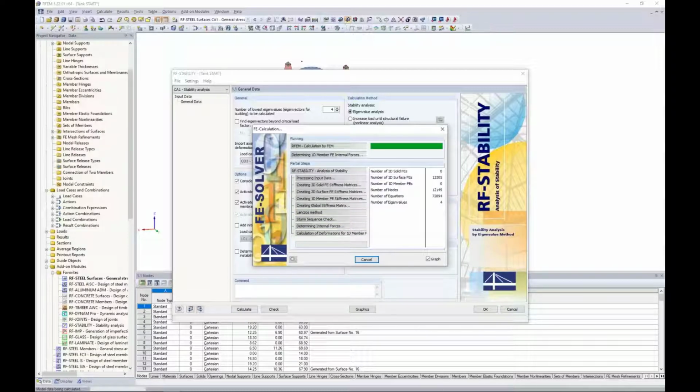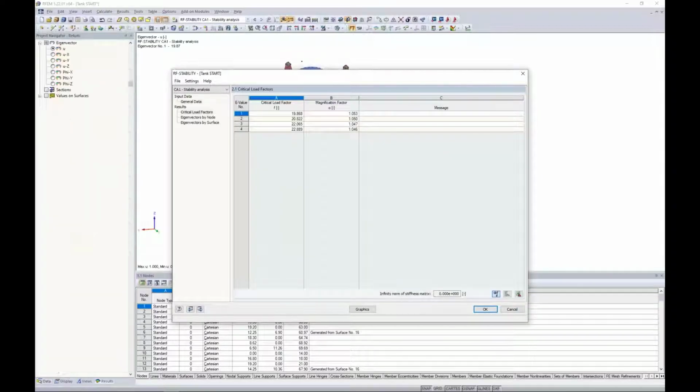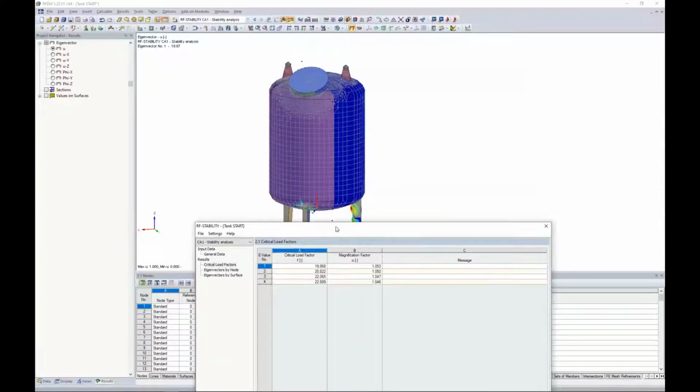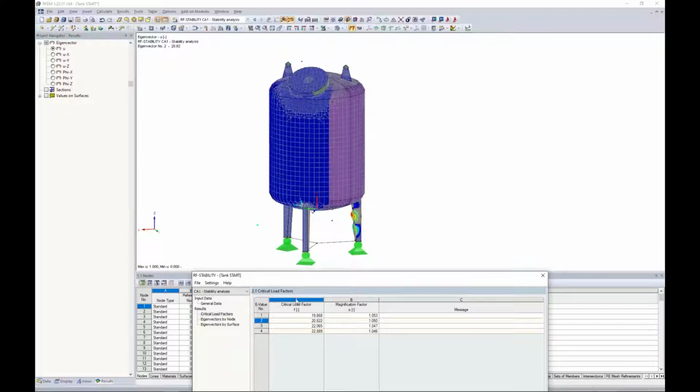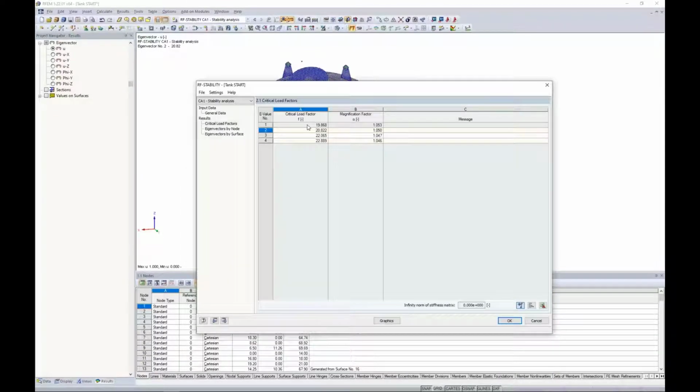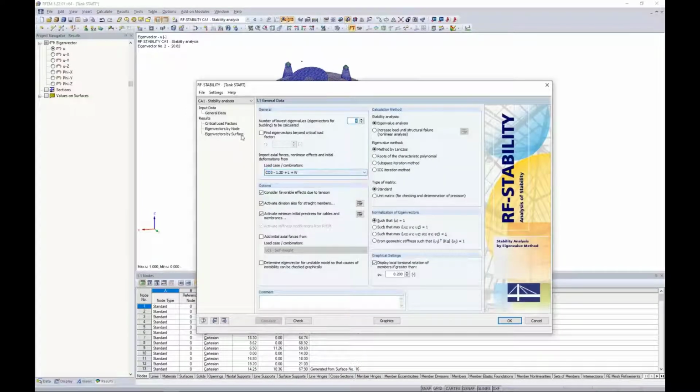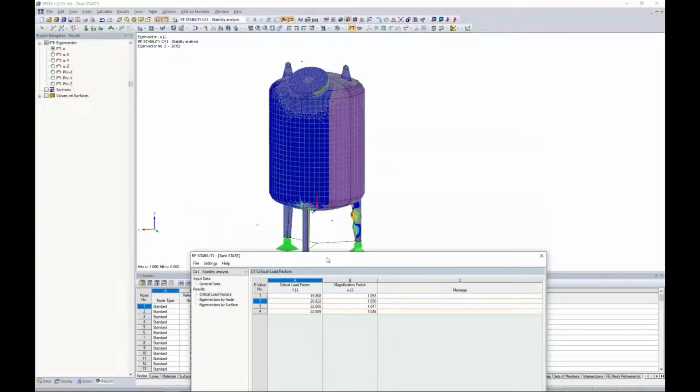Once this is done solving, we will be presented our results within table format, and we see here the first 4 eigenvalues given to us. We also can scroll through these, and you'll notice in the background the RFEM model is synced to the mode shape we're currently viewing, and it looks to be essentially buckling of this leg over on the right-hand side for the first 4 eigenvalues. We're also presented with the critical load factors. These critical load factors are the value that you can multiply load combination 3, which we imported before, by before we're going to see the failure buckling mode that's shown in the background here.